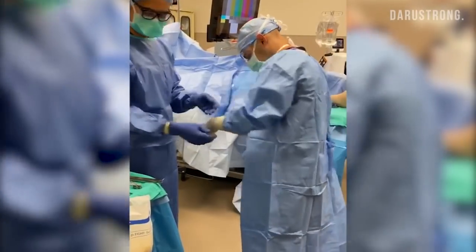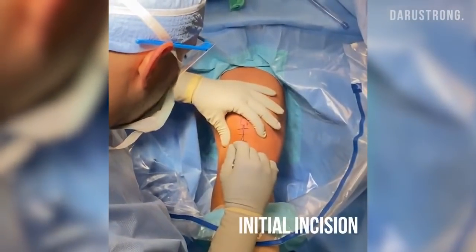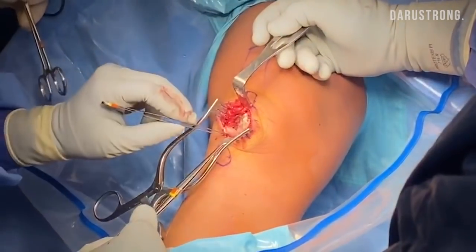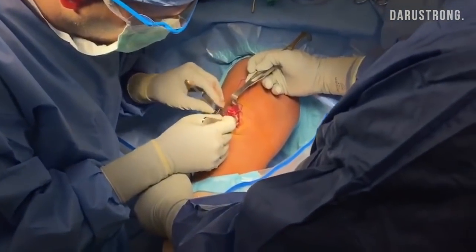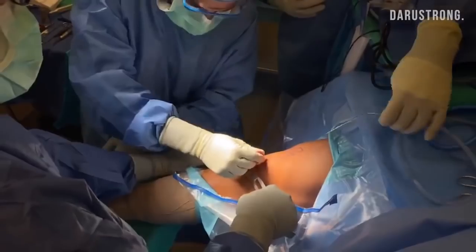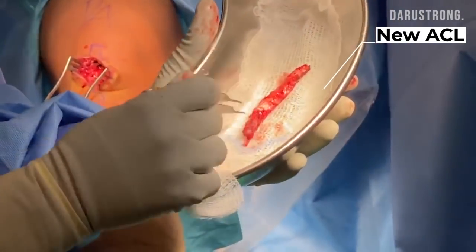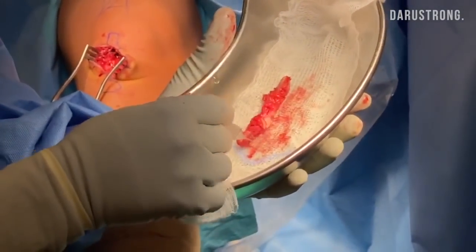Got the glove. Start our incision. Let's get our bone. Here's our bone plug right here. Now we've got our bone plug freed up on top. Now we just got to follow it down to get our tendon all the way through to the bottom. With our graft, once it comes out, we want to keep both hands on it — we do not want to drop this. Central third of the tendon, this is facing the inside of the body here, and here's our tibial bone plug. So if we flip it over, this is going to become Phil's new ACL that we're going to reconstruct.